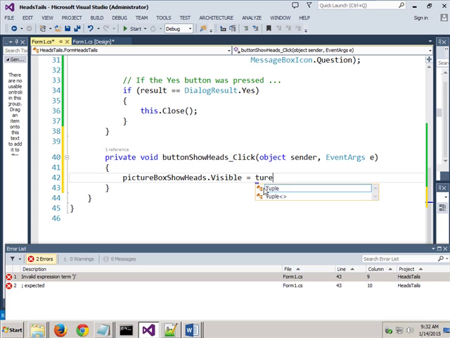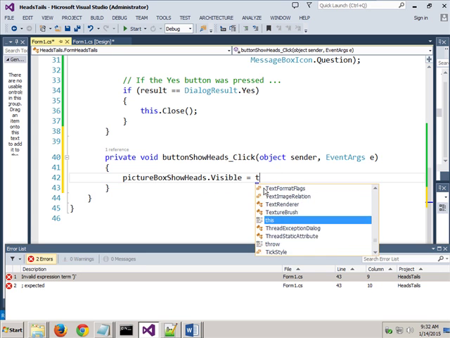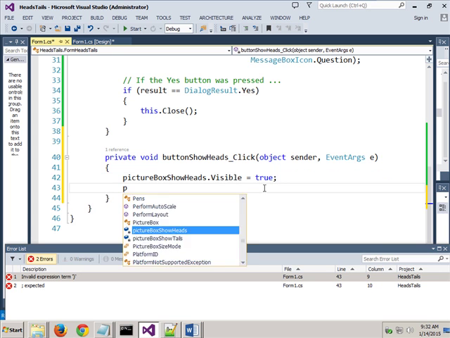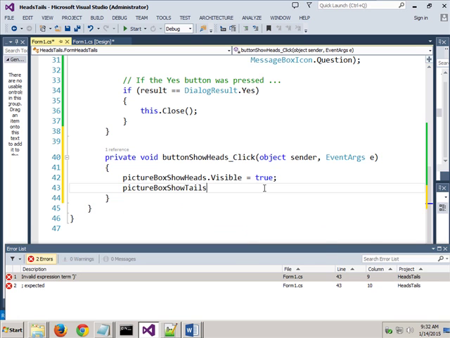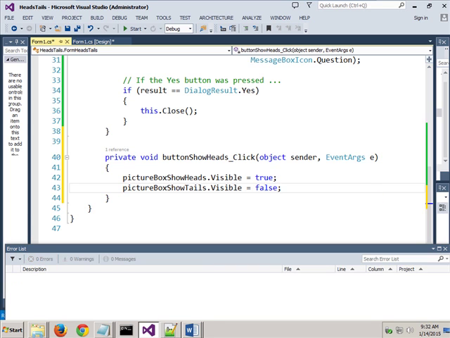And if I make this one true, what am I going to make this one? Somebody said it. What's that? You're going to make it false? Now, guess what?